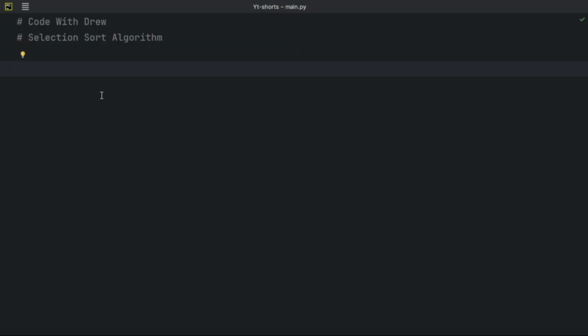So let's talk about selection sort algorithm in Python today. The selection sort algorithm finds the lowest value in an array and moves it to the front of the array. That's what it does. It goes through the array, finds the lowest value, then moves it to the front of the unsorted part of the array, because it will split the array into two parts, sorted and unsorted. It goes through the array again as many times as needed and repeats.